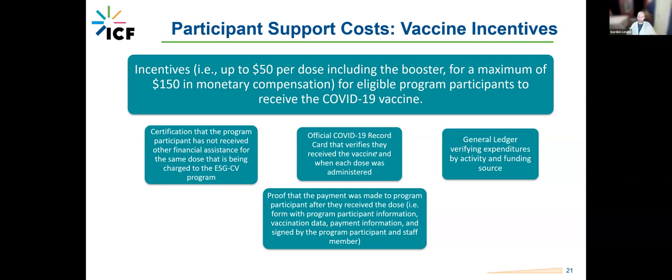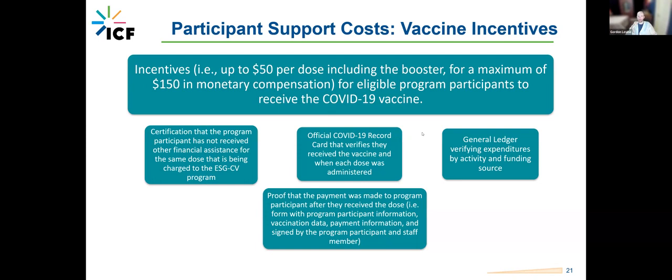And I'm going to uplift what I said in the chat because it seems like it might be good just to have this on voice. Vaccine incentives are great because COVID-19 is still a real and serious challenge. I know that some folks have moved away from seeing it as a persistent challenge, but it does still represent a leading cause of death and a leading cause of hospitalization in the United States, as it does around the world. And it is especially a challenge for people who are at heightened risk of morbidity and mortality and people who are living in congregate situations, which disproportionately means people who are experiencing literal homelessness, either in sheltered or unsheltered situations.